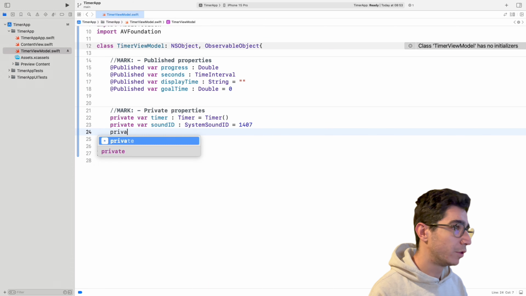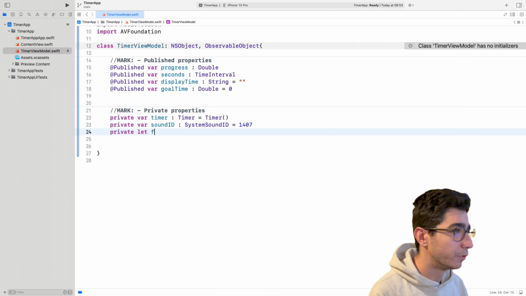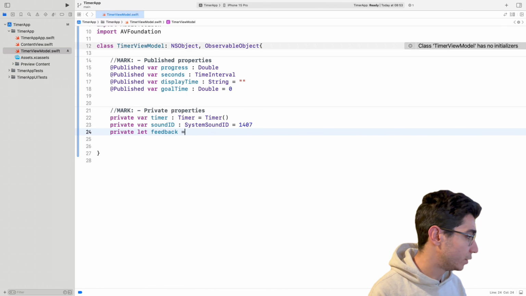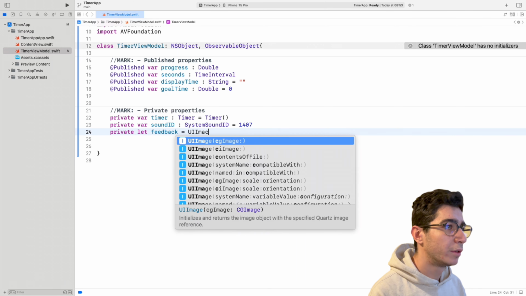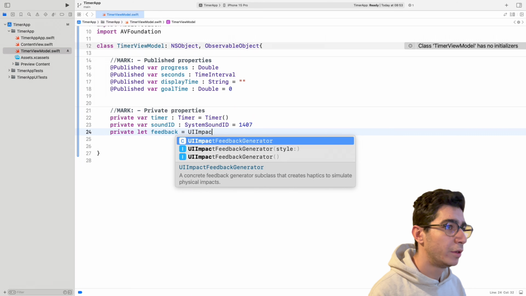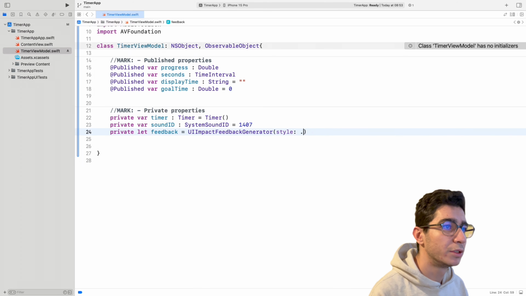After that, a private let isLit, and this is feedback, and it is equal to UIImpactFeedbackGenerator, and get started with soft.